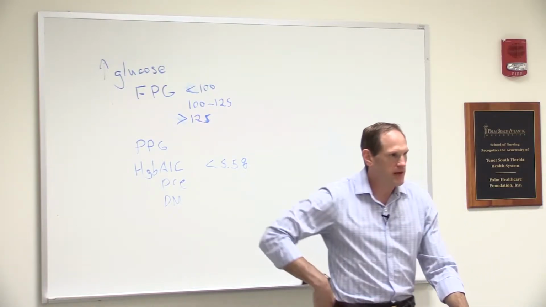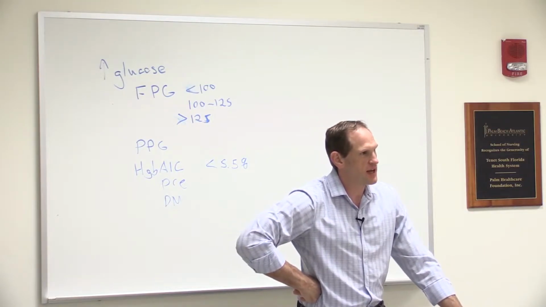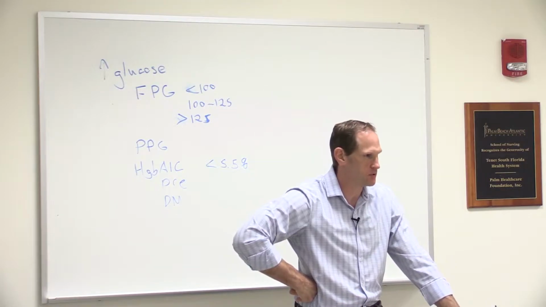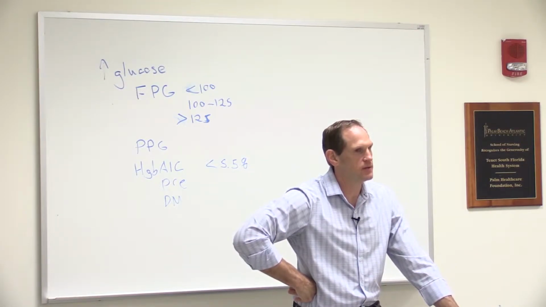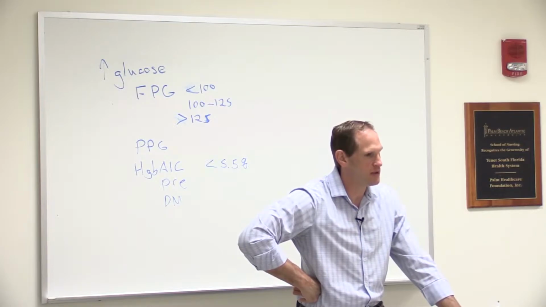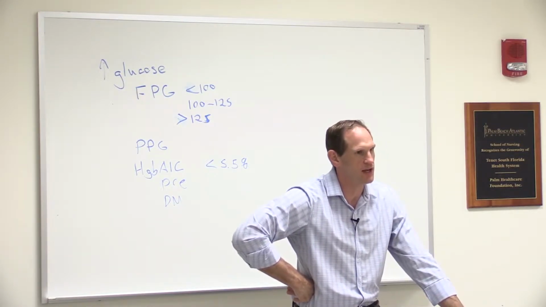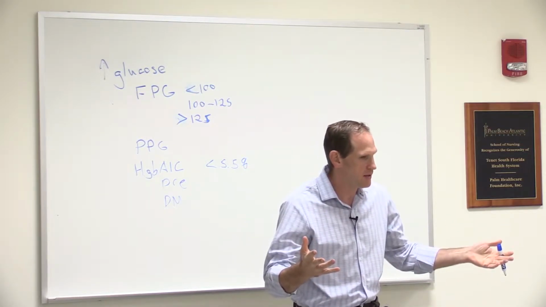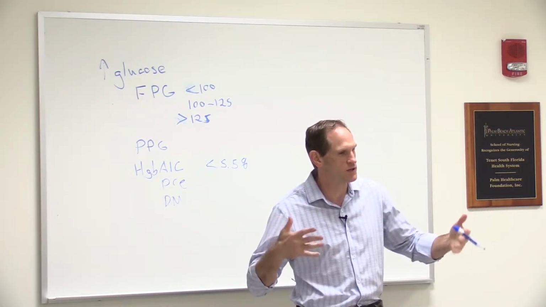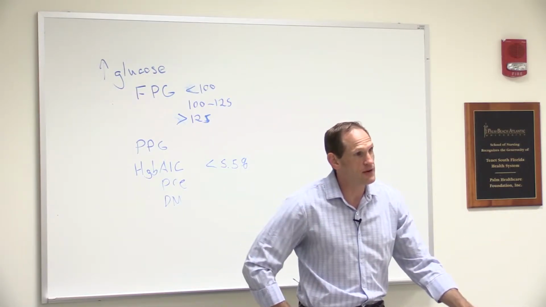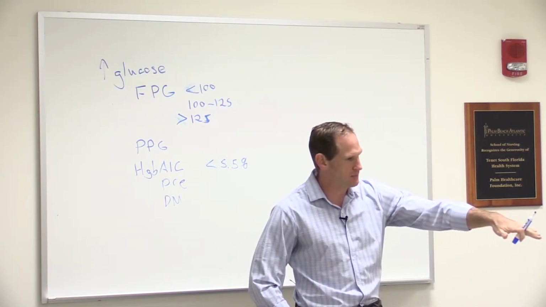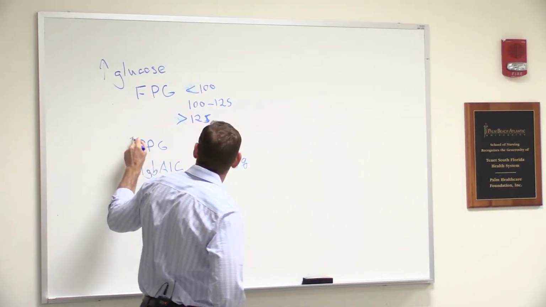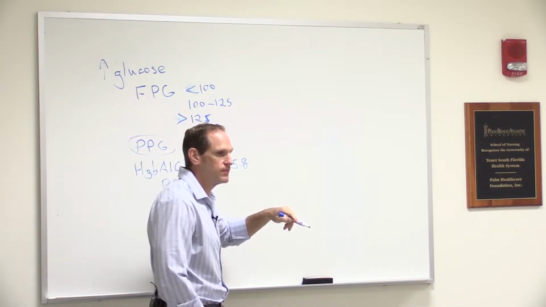In the old days, hemoglobin A1C was only used for management of diabetes after you had been diagnosed by fasting plasma glucose. Nowadays, they have better technology for the hemoglobin A1C, so we can use it for screening as well as for management. So you can use either of them for screening, and then for the management, we typically want to use hemoglobin A1C. Now, every now and then, someone will have normal fasting blood glucose, but their A1C will still be high, and that's typically when we want to check the postprandial glucose. Does that make sense?